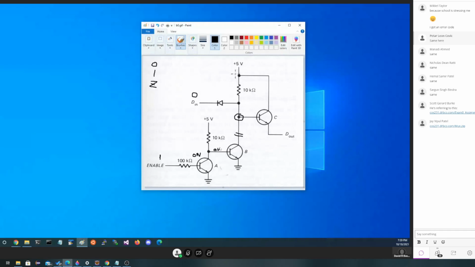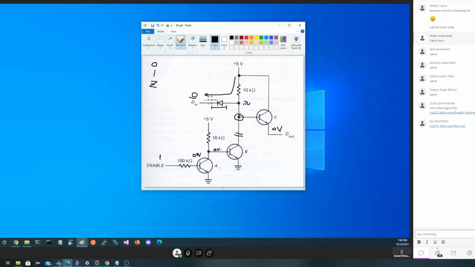Okay, well, let me ask you about this part of the circuit here. We've got 5 volts going through a resistor, going through a diode to ground. What's the drop across a regular diode? That'll be 0.7 volts. So if we got 0.7 volts on the base of this, what's 0.7 lower than that? That'll take us down to 0. So we would see a 0 here, which is exactly what we expected to see if we had a 0 there. Okay, so we solved the 0 case.